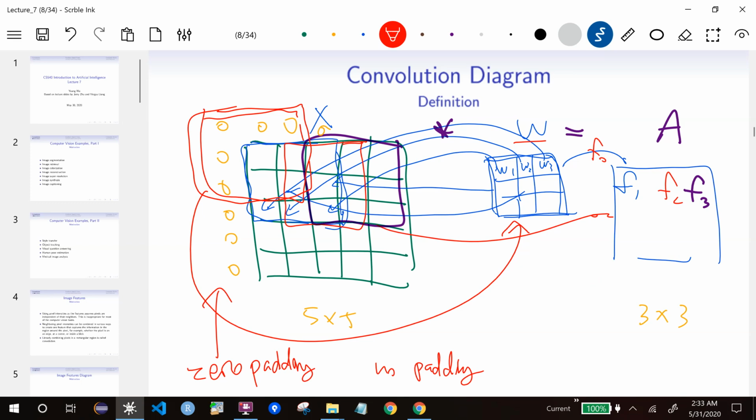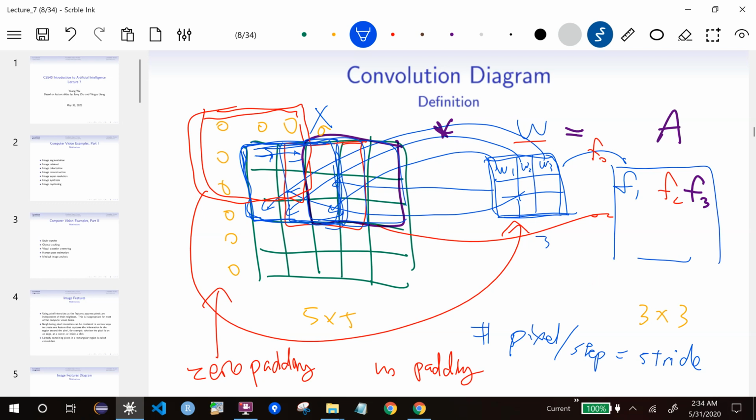And the other thing that we just automatically assumed is we're moving 1 pixel each time. So here we're doing this square, and then the next square is just moving 1 pixel to the right, and then another pixel to the right. But if we want to skip pixels, for example, move two pixels at a time, then we do the first one, and then we move 2 pixels and do the next square directly. The number of pixels per step is called a stride. So a stride of 1 would be what we were doing, and a stride equal to the size of the filter, for example a stride of 3, would be non-overlapping. So these small squares will not be overlapping on the image.